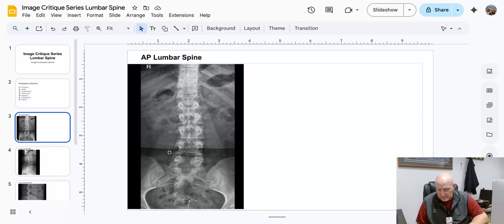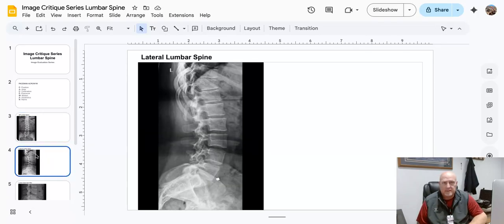Okay. One thing I will mention, if you're wondering the distinction between thoracic spine body and a lumbar spine body, you can see the 12th rib coming off T12 right here. Okay. And then we've got the L1 right here, and you can just see transverse processes coming off of that one. So you know that is L1. Okay. All right. Let's move on to the lateral image.